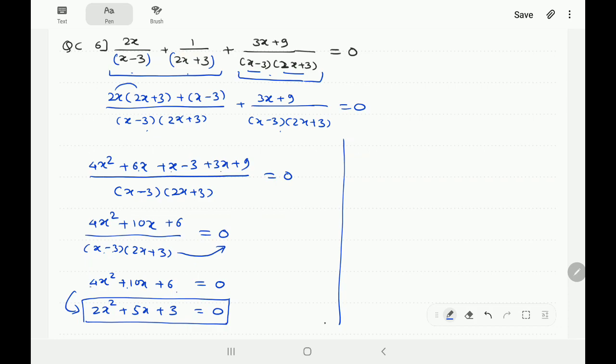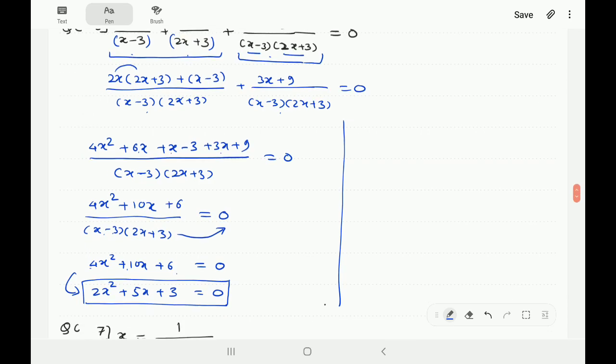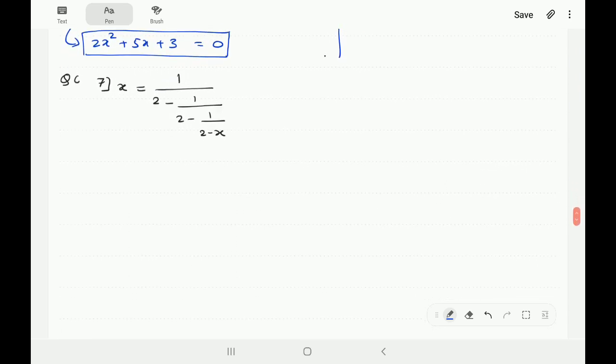Solve the equation. Of course, you have to try solving this equation. As I have said in the last video also, if you are not able to do factorization, then this topic is going to be very difficult for you. So factorization you have to do. After this, I'm never going to solve any factorization. Okay, fine, it's so simple, right? Other than the factorization, there is nothing. Let's go for the next one.